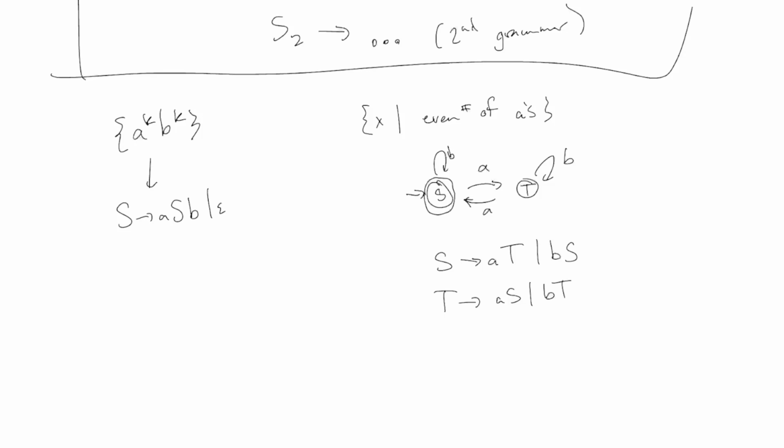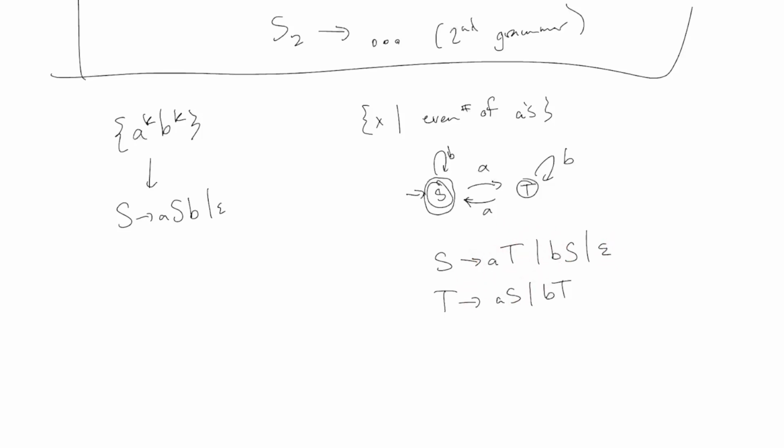And I should indicate something about the accepting state. Does anyone remember this procedure? In my grammar, how do I make the grammar reflect the fact that S is accepting? Remember this? Yeah, for S, you say or epsilon. That's because S is the state at which you can actually finish the derivation properly. If you don't put this or epsilon, these derivations can never finish because you're always going to have either an S or a T in there and they never go away. That's the only way they can go away.